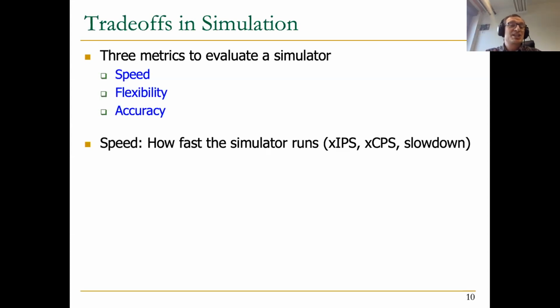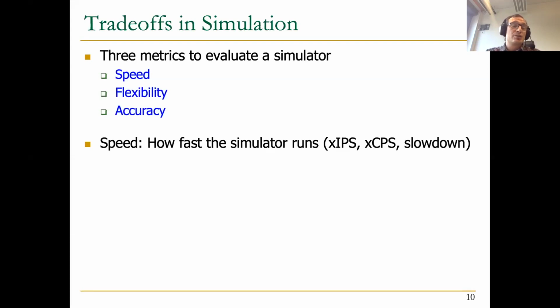Now, this functional simulation is nice because it's fast, clearly. You could use it as an emulator. Well, it's much faster, let's say. It's not necessarily fast because you're simulating things in software potentially. But it doesn't give you enough information about what your performance would be, what your energy would be, etc.